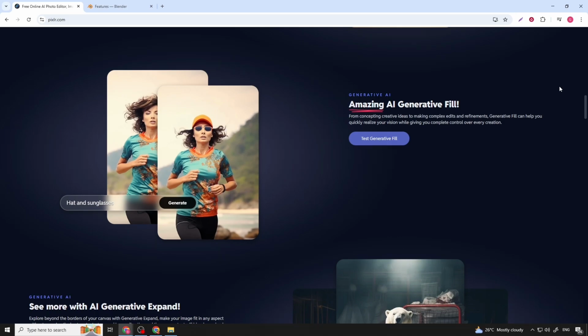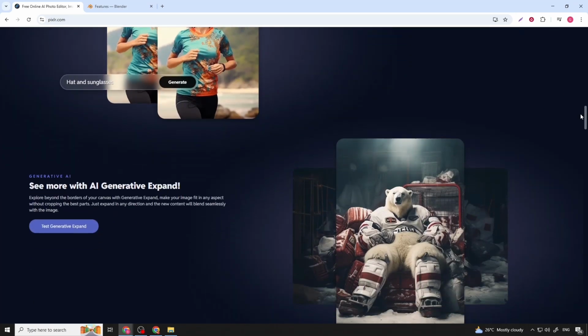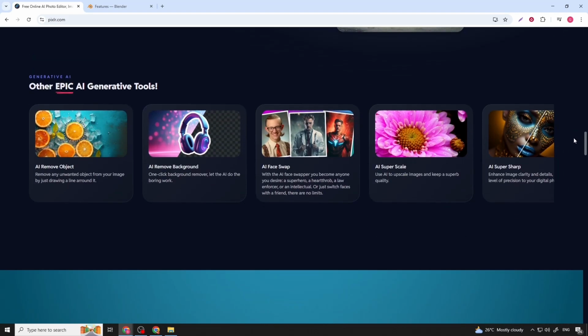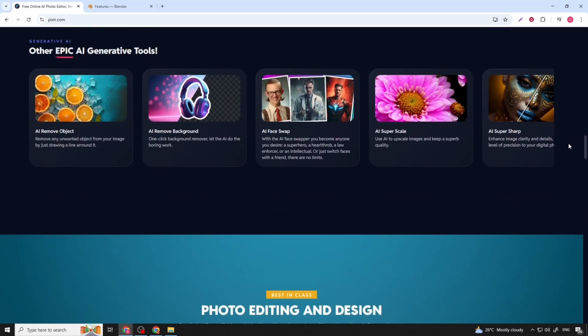Another subtle benefit of Pixlr is how it fits into modern, fast-moving content workflows. Because edits happen instantly in the browser, creators can tweak images on the fly, respond to trends quickly, and make last-minute changes without reopening heavy software. This makes Pixlr especially useful for social media managers and marketers who need speed over perfection. While it won't replace full desktop editors for advanced projects, Pixlr excels at removing friction and keeping creative momentum high.